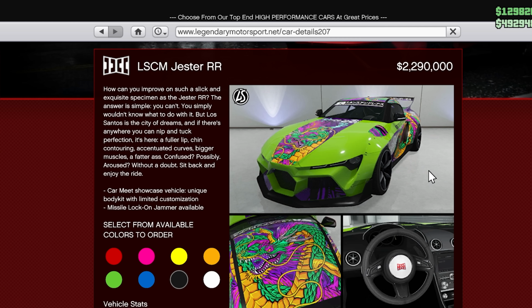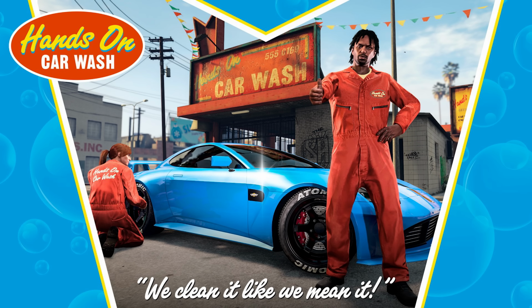Also, part of the new updates, the Leicester Double R. Unfortunately, it's still limited in what you can do to customize this thing. You're still just getting the wide body, but you can finally now remove this livery. So if you own one, take it into LS Car Meet or into your own auto shops and you can finally remove this livery. There's a new car wash outfit and there's multiple new outfits coming as well.